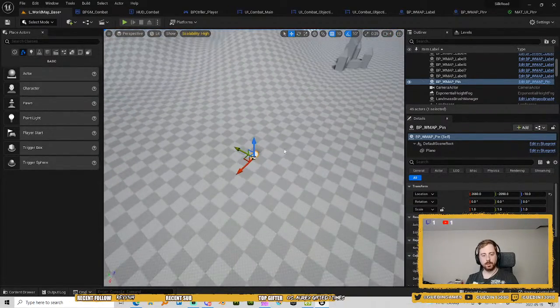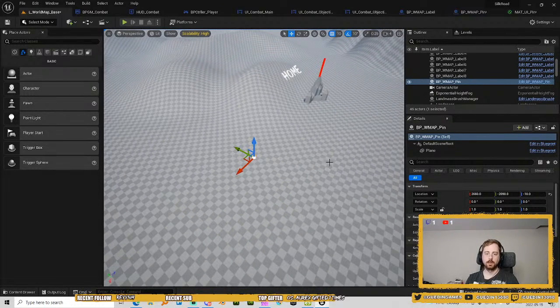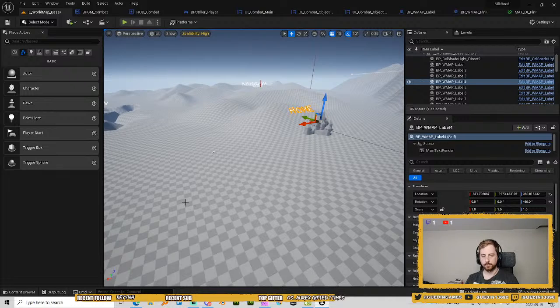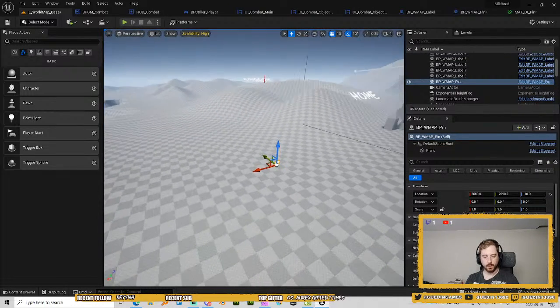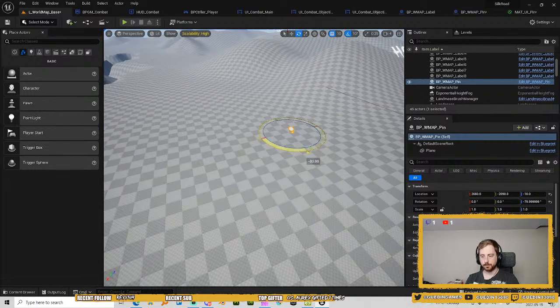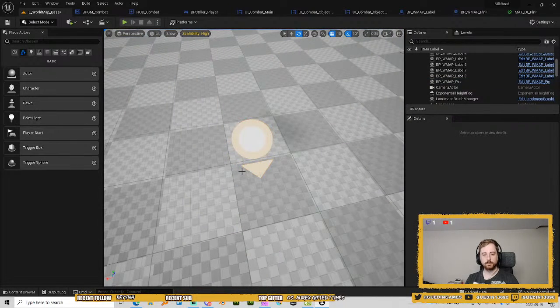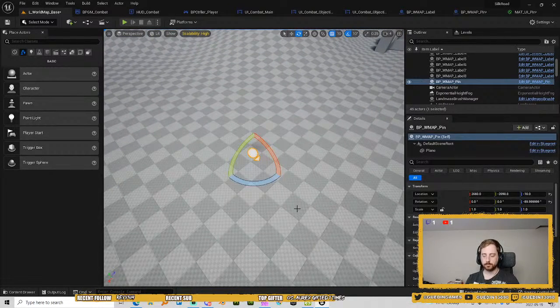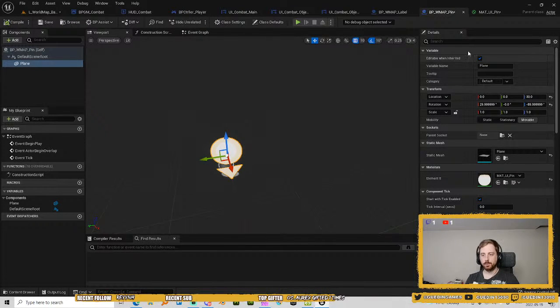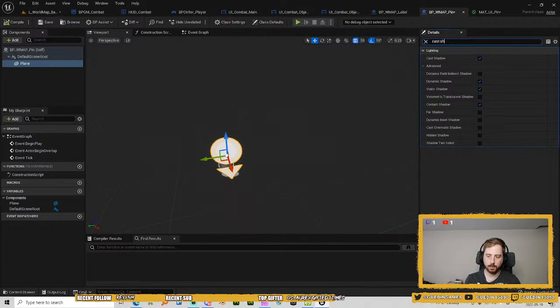It's really small, and yeah, okay, now it's okay. So we don't want the plane to cast shadow. It's gonna be like this.